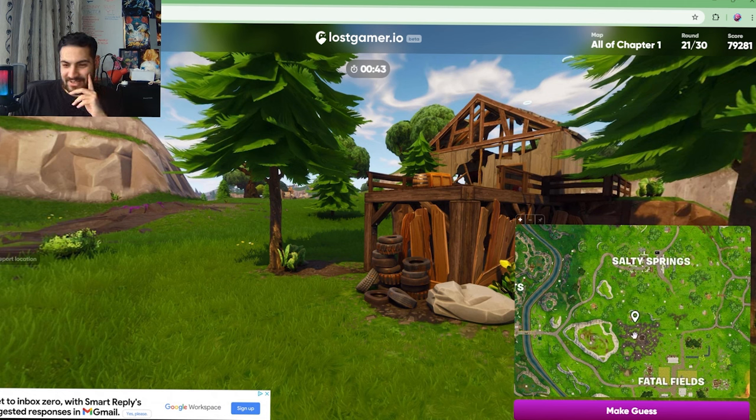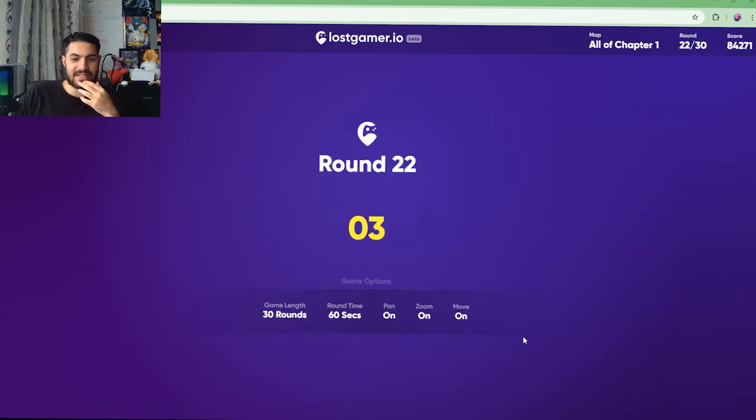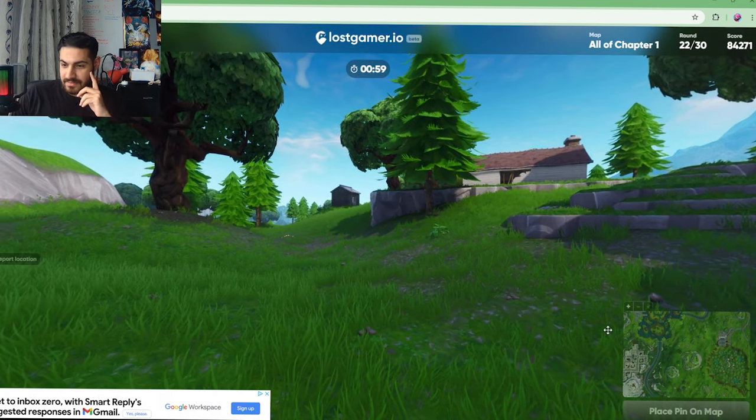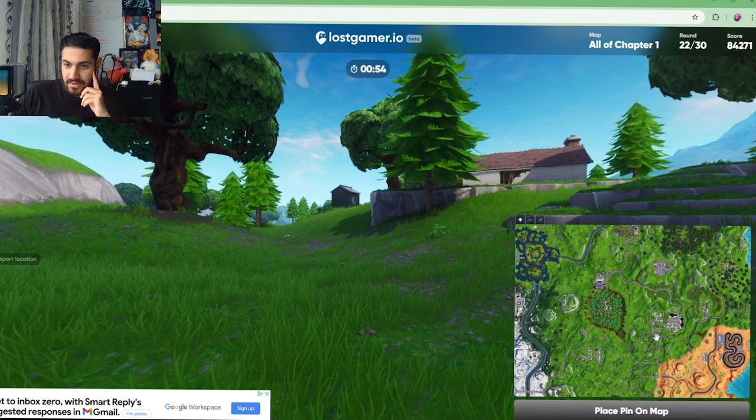I'll never forget that. This is right here, though. Right here. Boom. 5,000 points for that. Give me. Yeah, lovely. Okay, 8 more rounds. Come on, we're so close to 100k. That's Salty Springs right here. This is a lot easier than I thought.